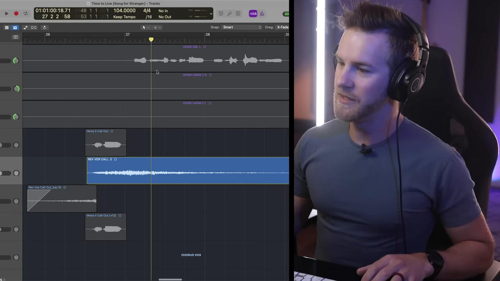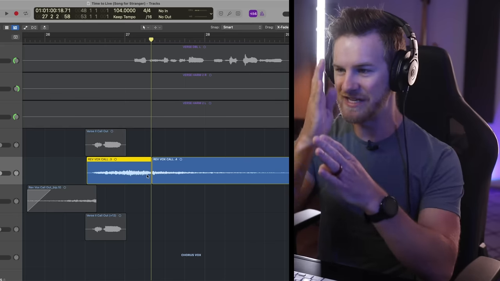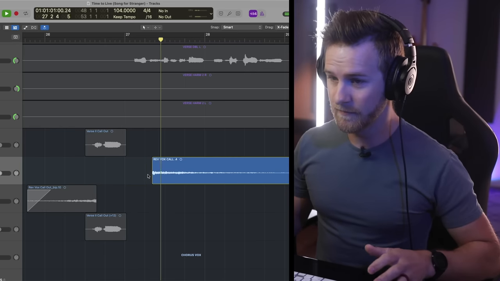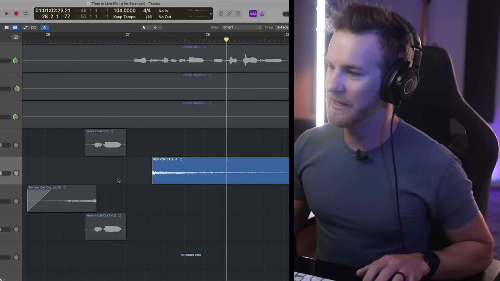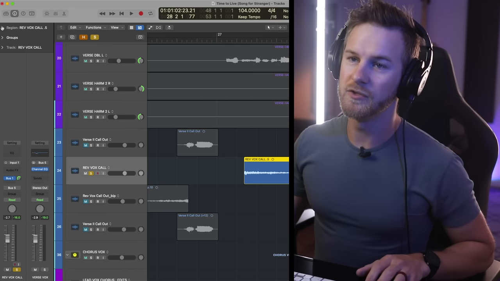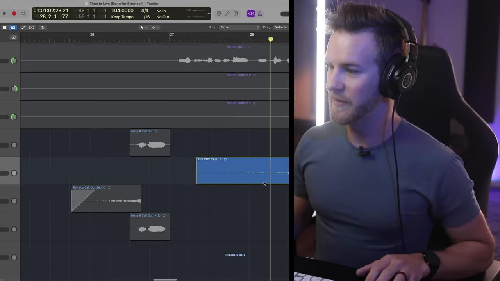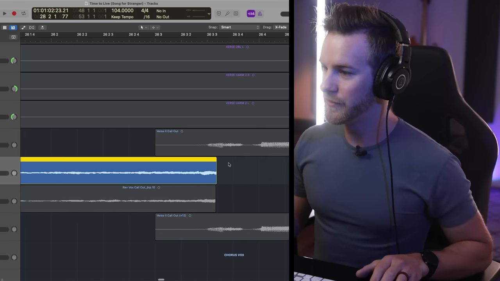So what we're gonna do is go to the tail end of this, where it has life, where there's no transient. In other words, I'm not actually saying a phrase. So like this. So now it's got that reverby, spatial element here. And then we're just gonna go back here and arbitrarily cut it. And then we're gonna go to region and reverse this. And just by that, we now have this reversed element. And then we're gonna have it lead right into the vocal.